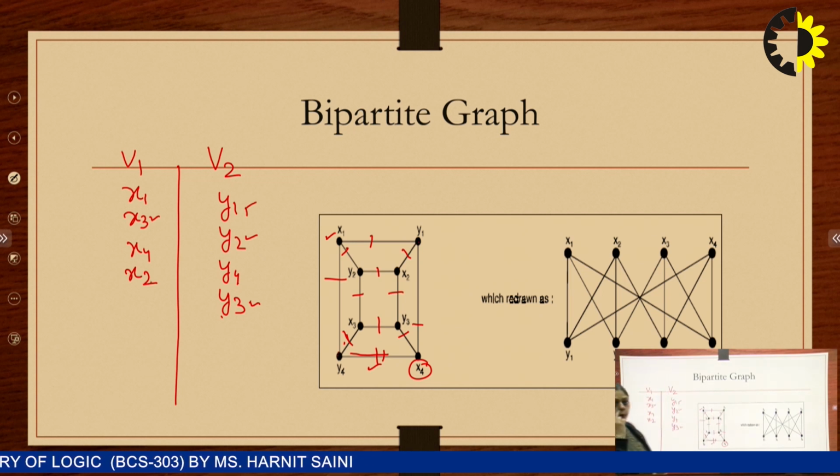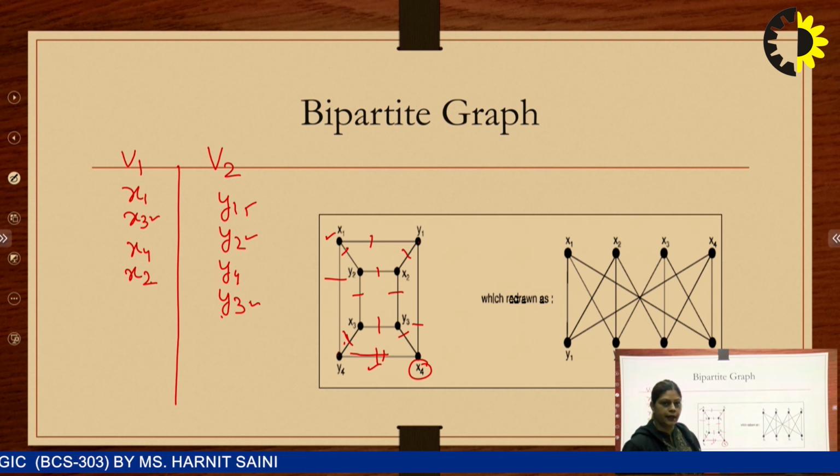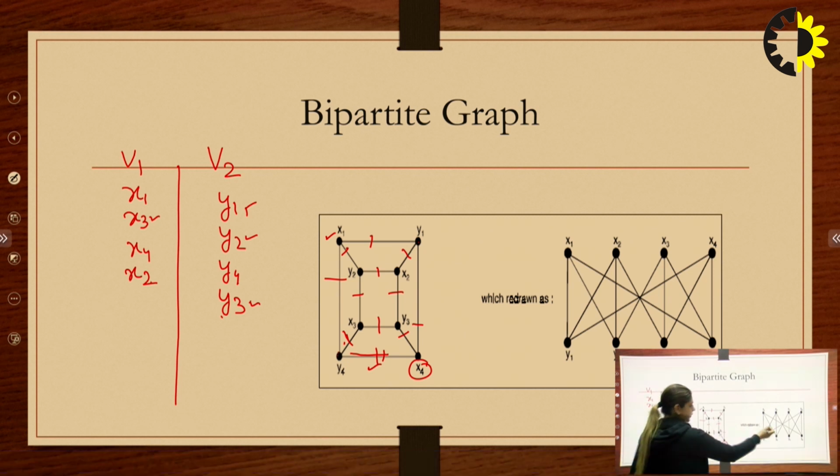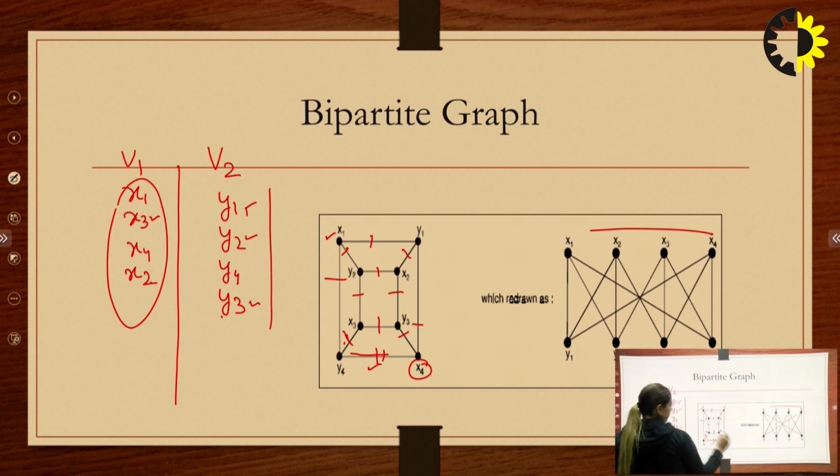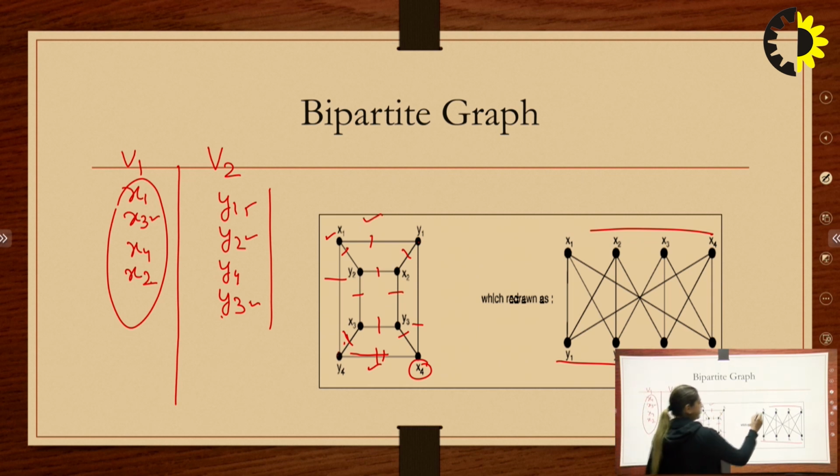Again, we are able to make the partition here. This is a bipartite graph now. Again, we can draw this graph in such a manner. We will keep all these vertices at one side, these vertices at the other side, and we can make the same edges, same connections which are in this graph. Both the graphs are same, right?